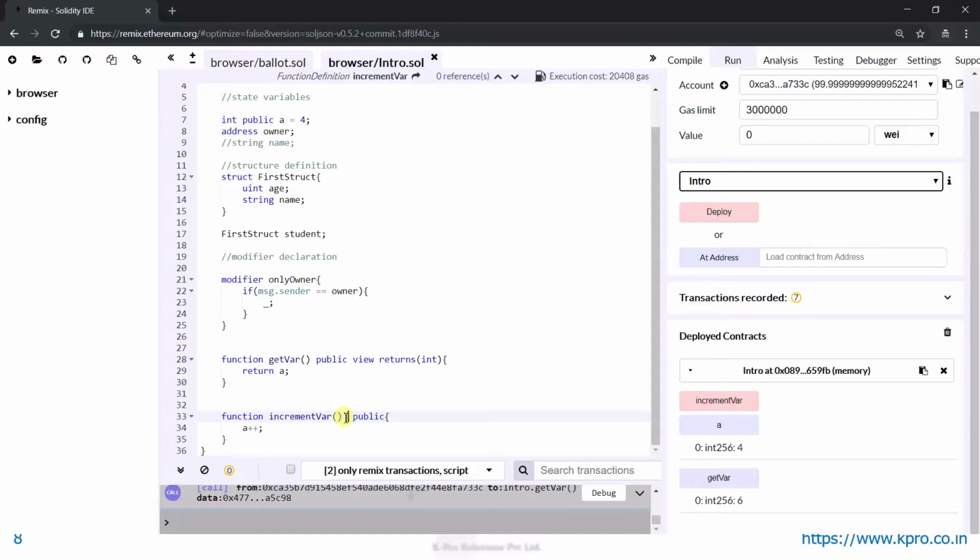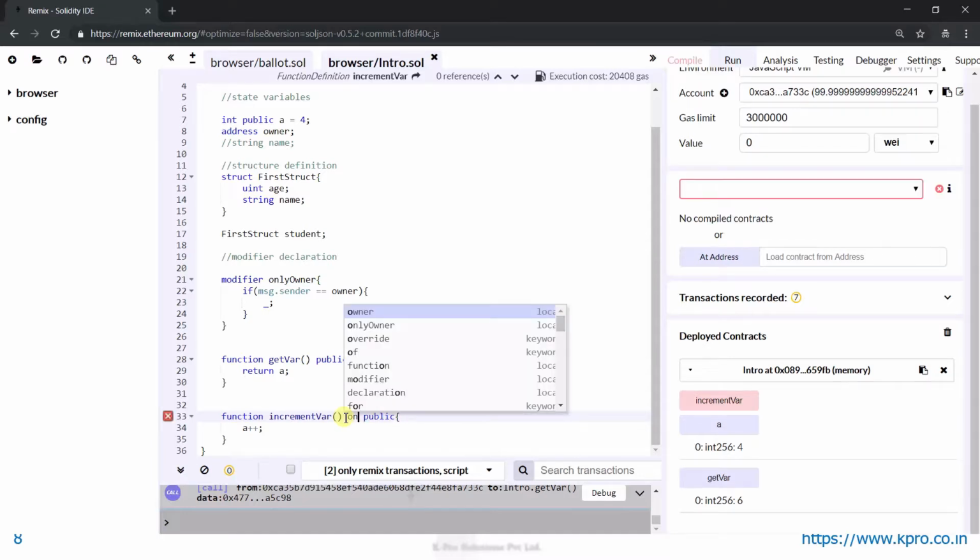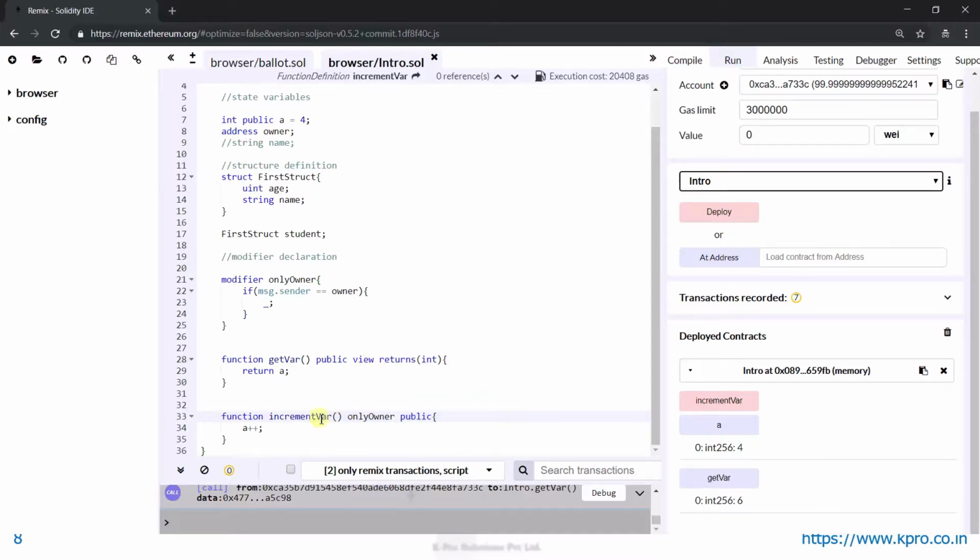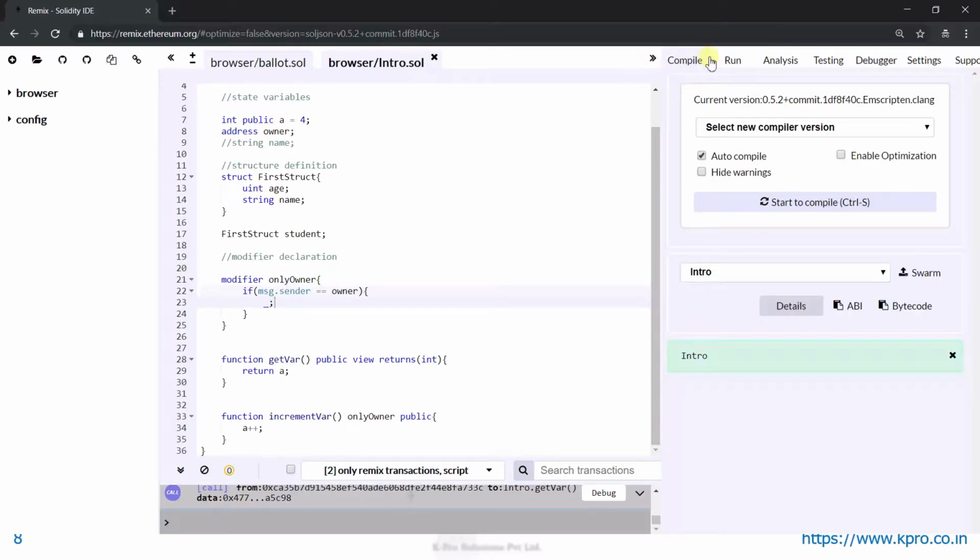So here I'll just write only owner. So this ensures that this function will only get executed if the message.sender is equal to the owner. For example, this is auto compiled, I have clicked on it already.